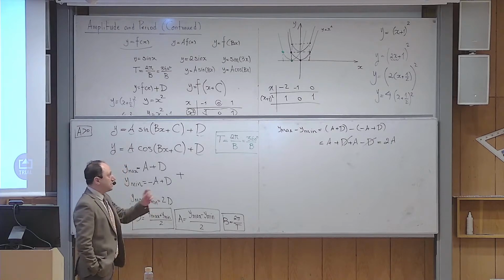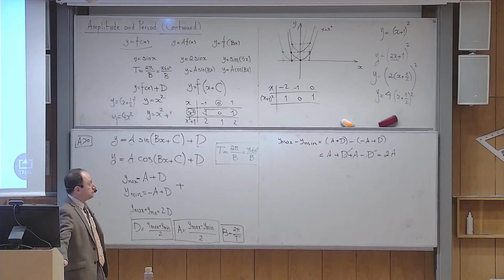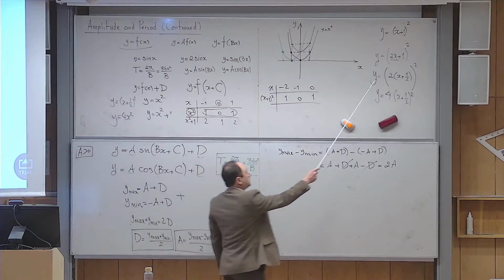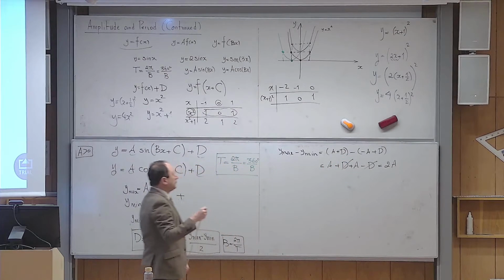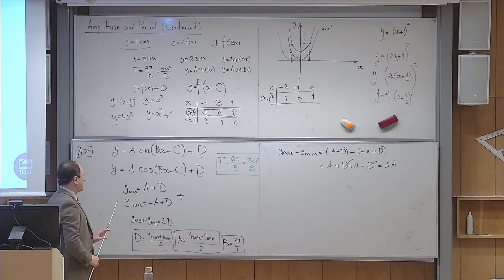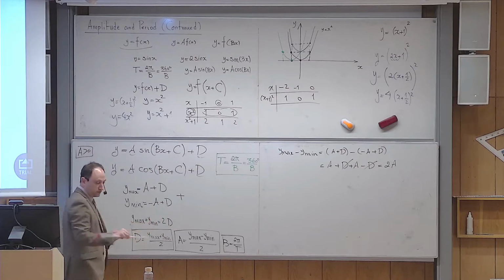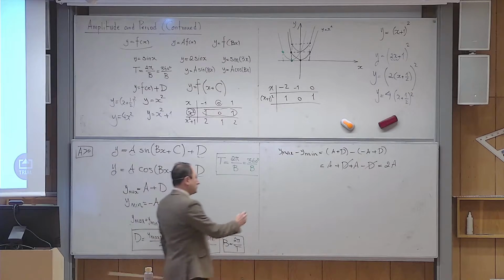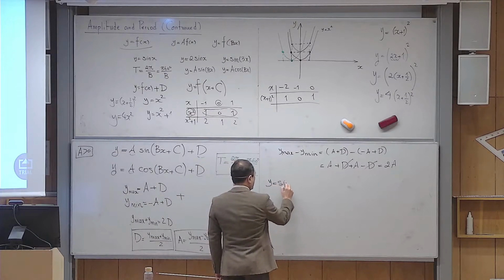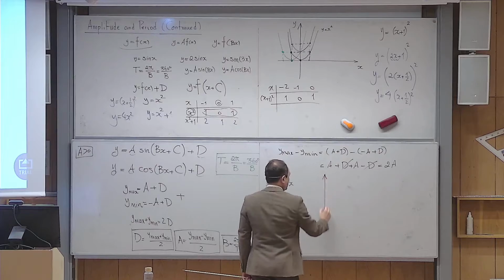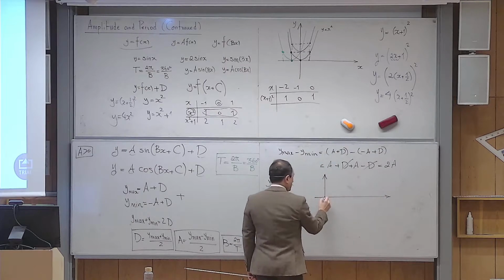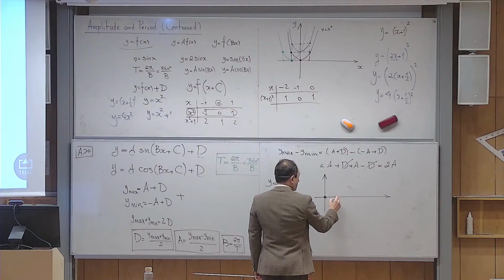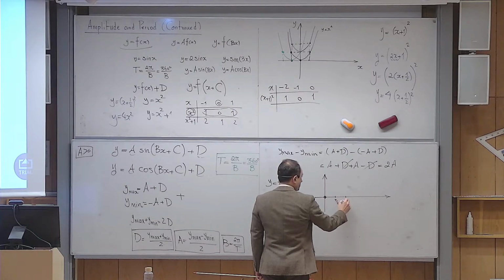But let me ask you the same question that I asked there, here. Okay, if I ask you how much shift is done, because if you want to understand the graph of this function, the standard sine function we already know. Let me just draw them. By the way, you should have them in your memory somehow. The standard graph of sine x, do you remember? In one period, it starts from here, and then here is 90 degrees. So let me write everything in radians. So pi over 2, let me just draw it again.